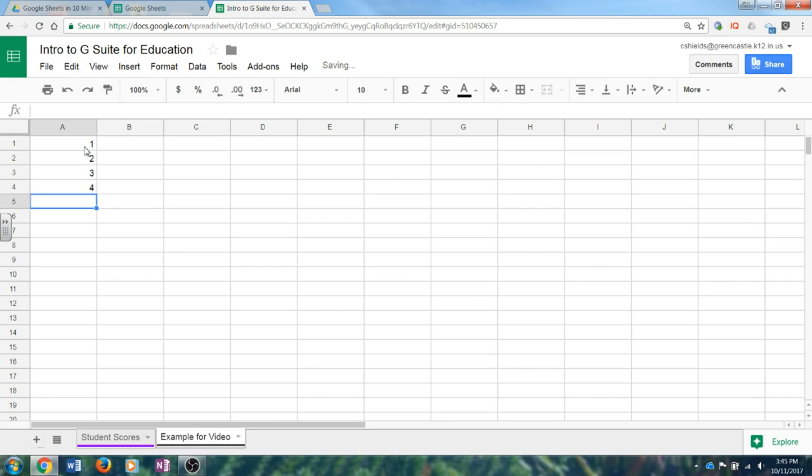One of the neat things about a spreadsheet that you will notice is that the computer will start to recognize your pattern. So if I left click and hold down, that allows me to select a range of cells. I just left click and dragged and held down there, and then I get this blue square in the corner, and my cursor turns into a crosshair. I can drag that, and it will automatically recognize my pattern, and it will start to create numbers for me. So there, it went 1 through 32.